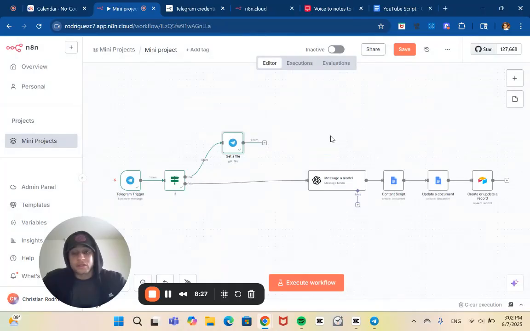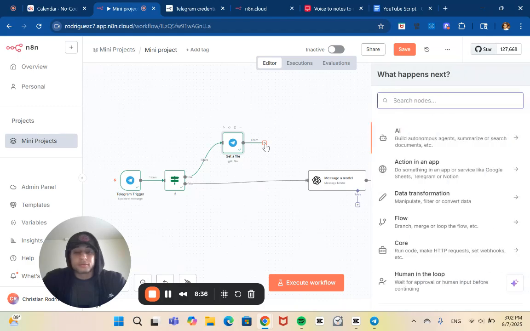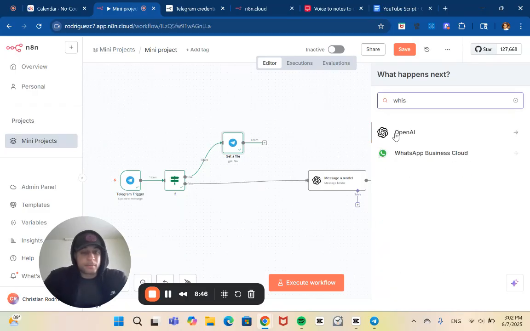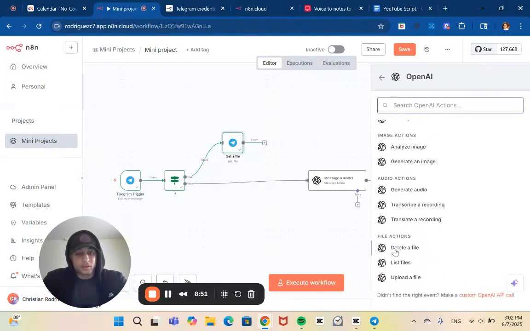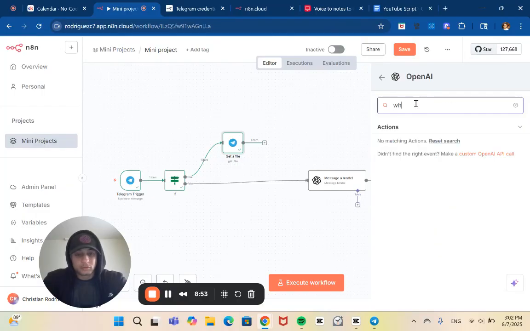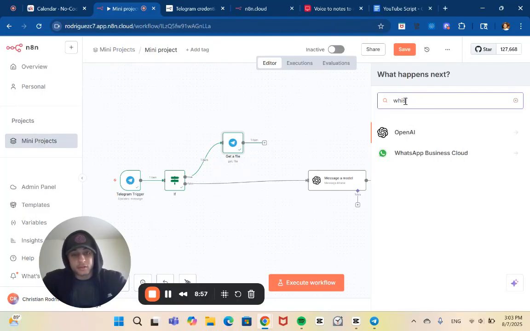But all right, next. I'm doing a little thinking right now. Just give me one moment. What would I do? Oh, Whisper. So next we're going to put Whisper. We're going to go to OpenAI. Where's Whisper? When you type in Whisper, OpenAI comes up. That's what it is.